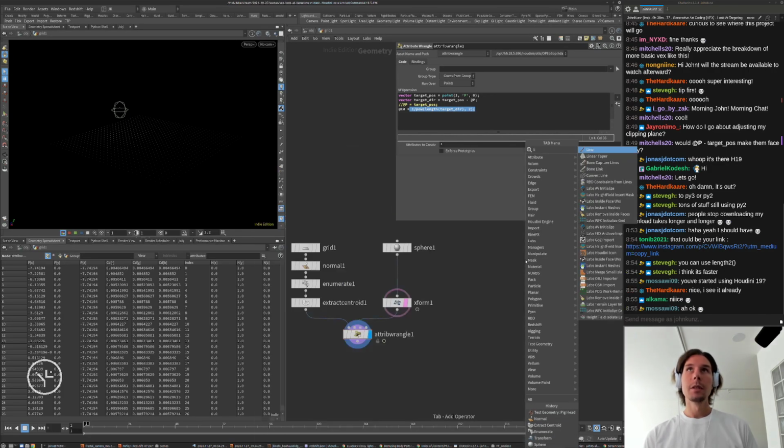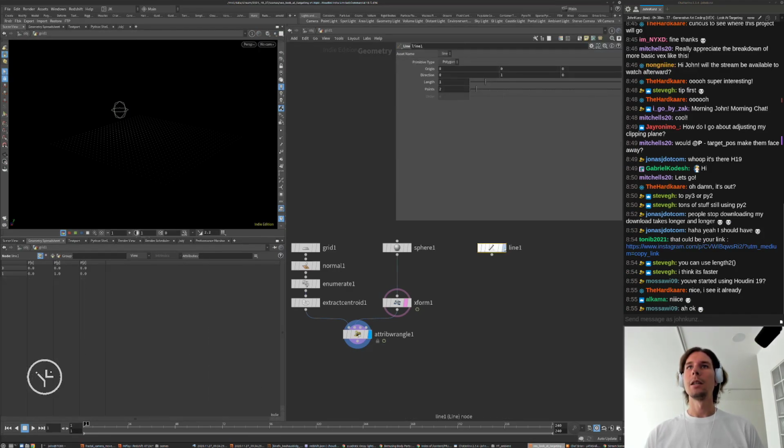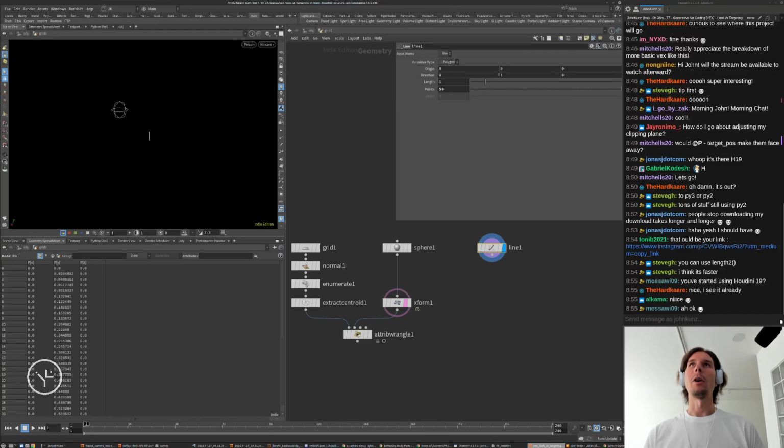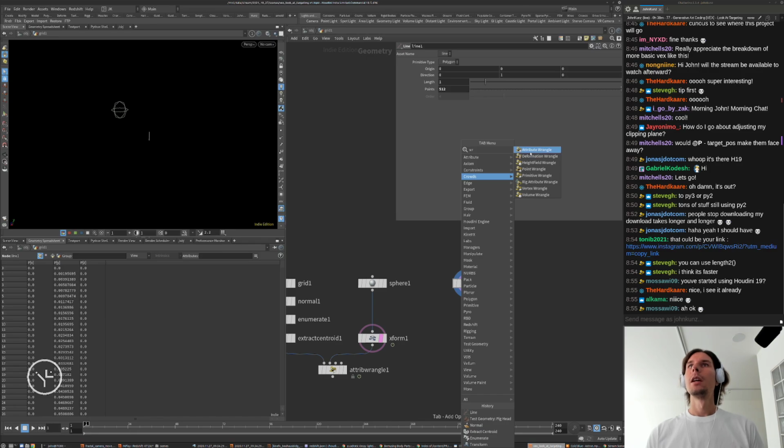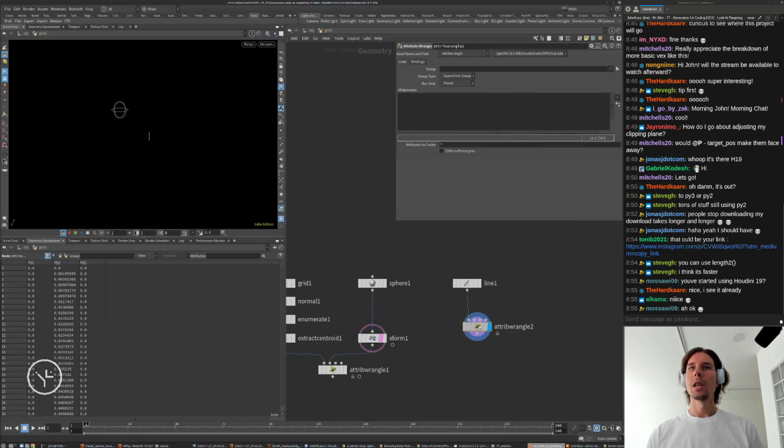If you want to graph any of these functions, like we were just checking out some graphs online, I usually just make a line. I just leave it pointing up in Y and leave this at 1. And you can change your points here to whatever, this is just going to be the resolution of your curve. So you just make it a big number and you should be good. And then if you do a wrangle, I'm just going to set this to X from the Y position, or the height of the line. And then if I say P dot X equals X, we get this thing pointing over diagonally.